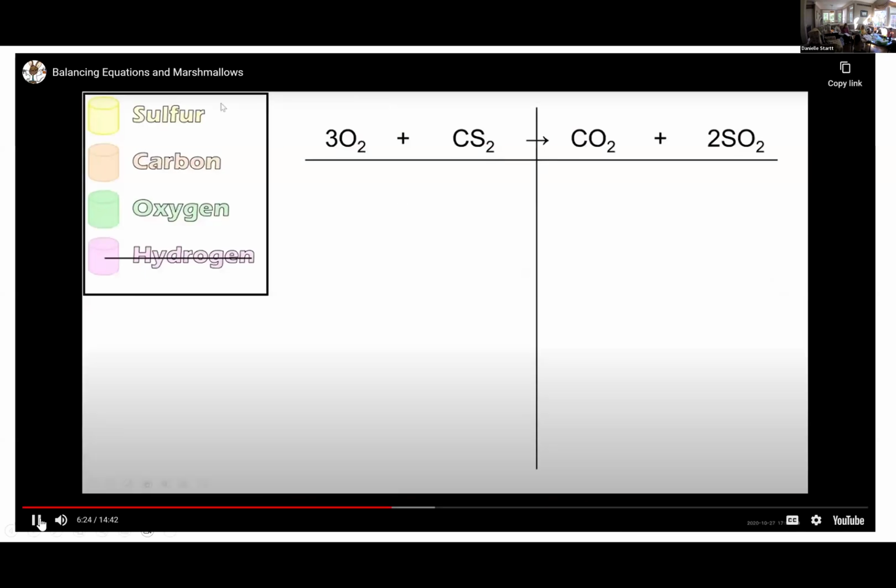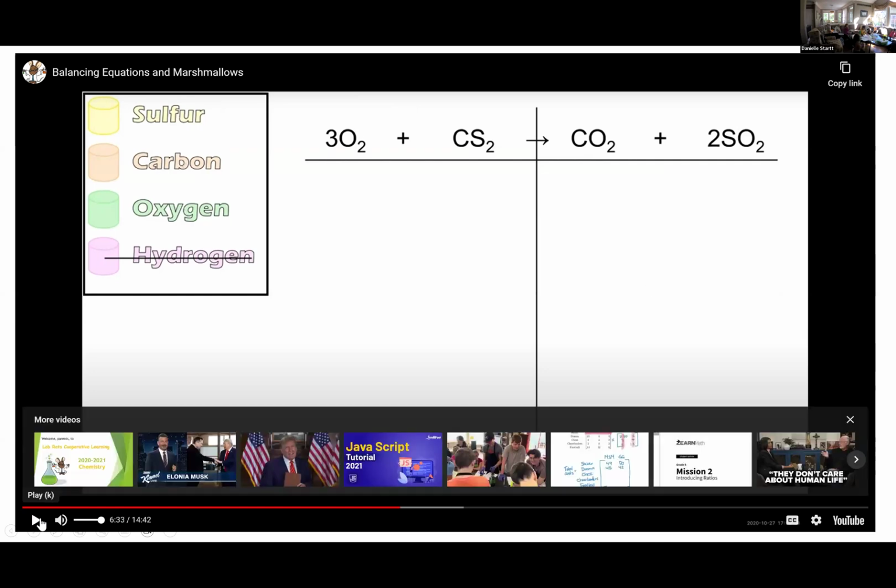So what we did is we kind of changed what color represented what element, but we did try to repeat: if we repeated an element, we repeated that color. So we're gonna try and keep green for oxygen, and orange for carbon. Now we may need to swap it out depending on what elements we're working with. But for this one, all of our oxygen is gonna be green, and our carbon is gonna be orange, our sulfur will be yellow, which makes sense because sulfur is yellow. And then we're not gonna use hydrogen in this one, so we don't need to worry about it.